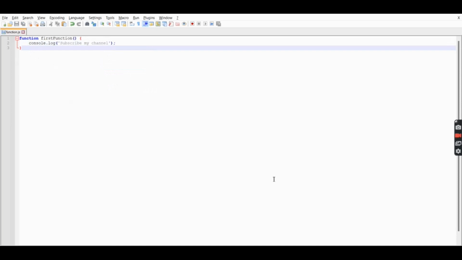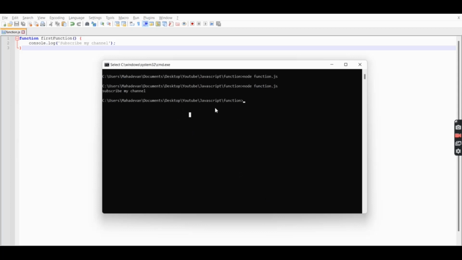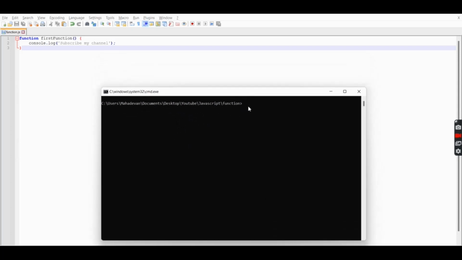Now I have saved this, and I'm going to open the terminal window. Here you can see I have given the exact path where I need to execute the file. To execute this in the command prompt directly, we need the latest Node.js installed on the machine, then only this command will work.